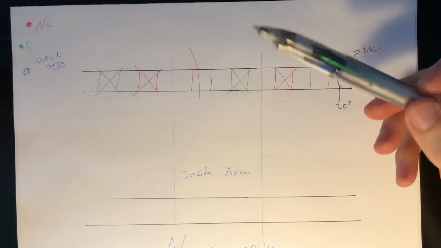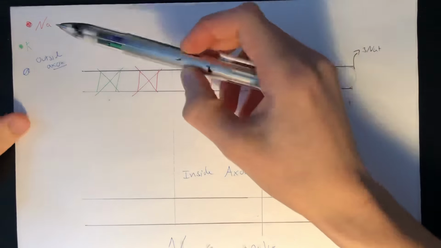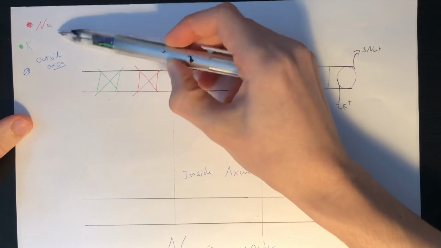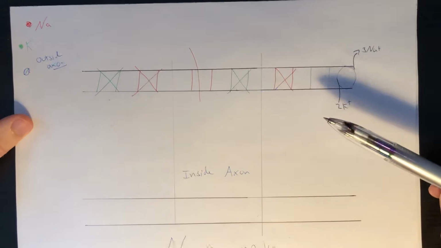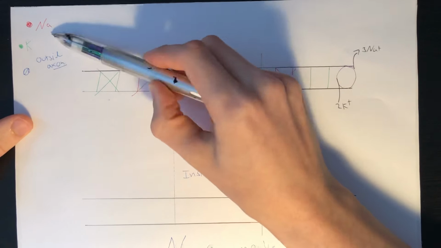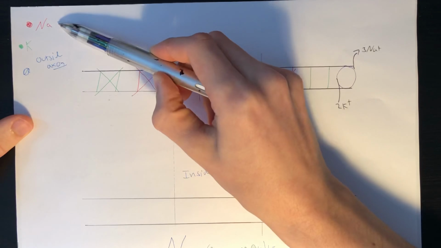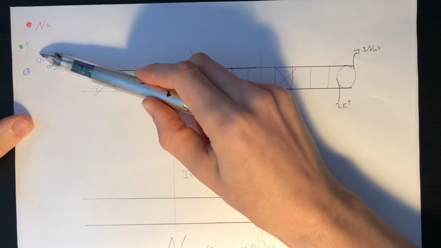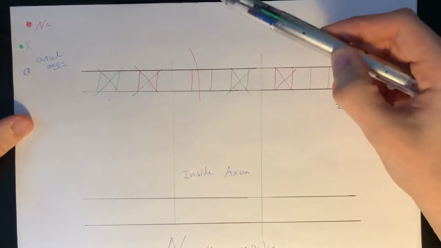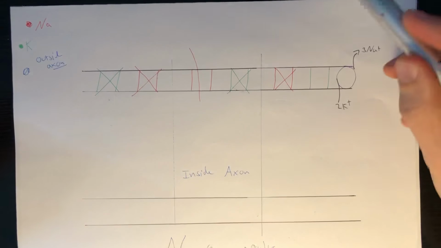There's two important things that we need to be able to see in this diagram, and that's the two types of ions I'm going to be looking at, which are important in the passage of an action potential. I've got red sodium ions, and their voltage-gated channel proteins are also red. And we've got green potassium ions and potassium voltage-gated channel proteins. So just keep in mind which colour is which.